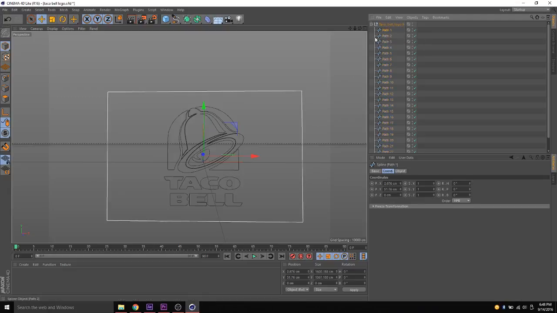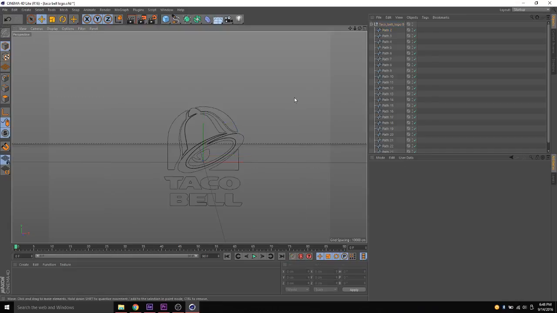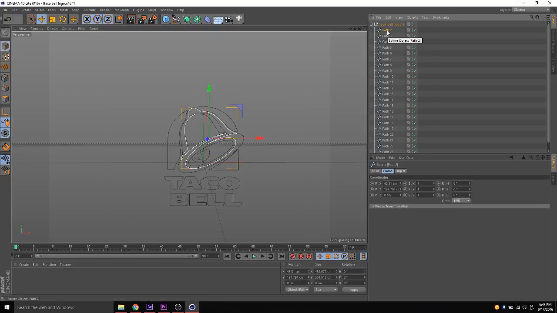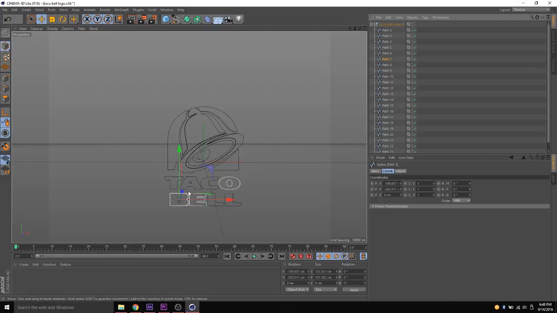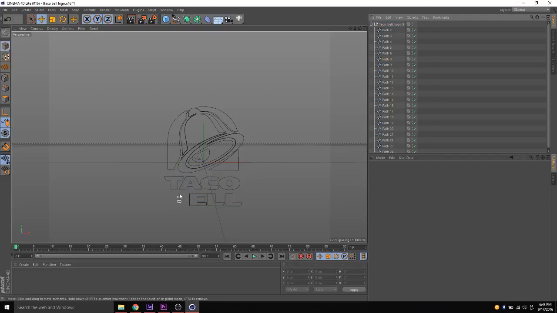So what I'm going to do, see path number 1 is just this box and we don't need it. So I can go ahead and hit backspace to delete it. Okay, I don't need that path. This path I'm going to save. It's good. This path, I don't remember. Yeah, I need that, so we'll keep that. Now, I'm going to get rid of these letters for now. I can bring them back in later, but just because the holes in the B and the A and the O are going to throw off our extrudes a little bit, I don't need those. I'm going to get rid of all the letters. See how these are separate? If I wanted to bring those in, I'd bring them in group splines or connect splines, but I did not do that with these letters, so I'm going to get rid of these.